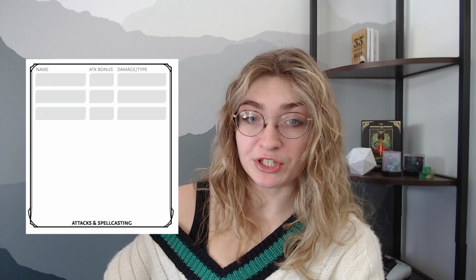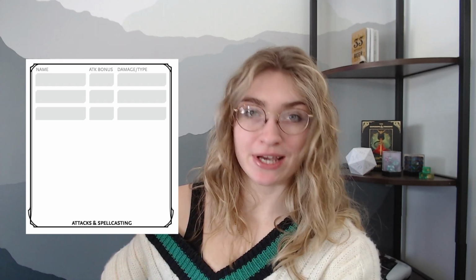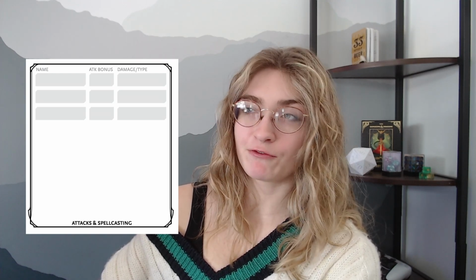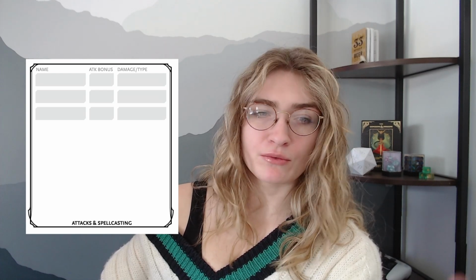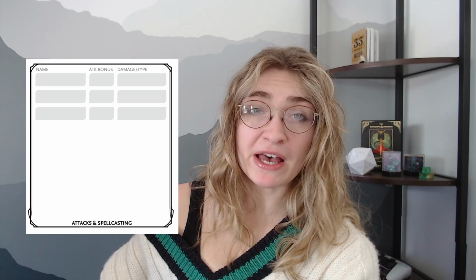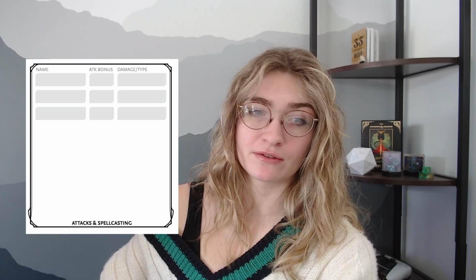Yikes. Right below that, you can see the attacks and spellcasting block, which has the name, the attack bonus, and then the damage and type of damage that that attack will do. This can be formatted how you like with your weapons or your abilities or your spells. It's just a way for you to keep track of what you can do in combat on your turn.